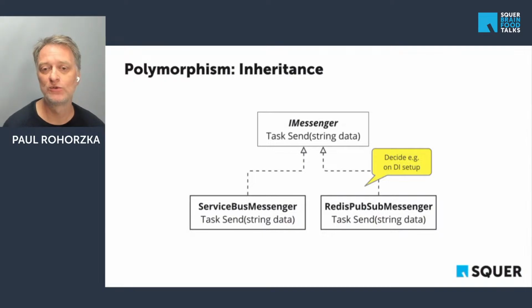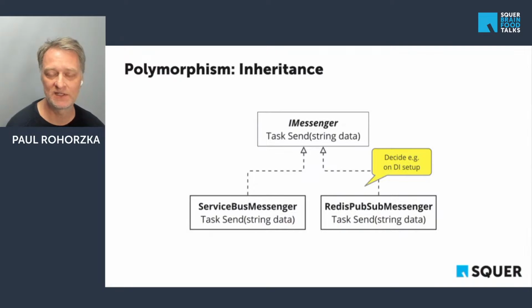One way how we could do this in object-oriented programming is, of course, to use an interface, for example. So if we have an example where there is a messenger and we want to pass in some string data that can then be sent over whatever method, and we are not sure about the real implementation that we will want to have at runtime, then the usual way is to provide an interface that defines the method as it has to be, and then have basically an unlimited amount of possibilities to implement such a messenger.